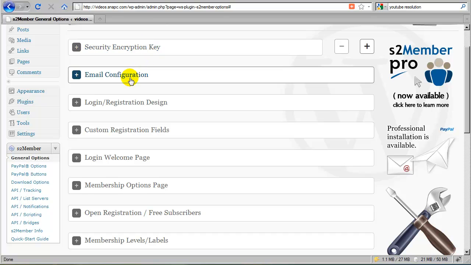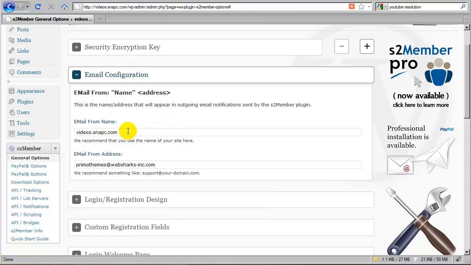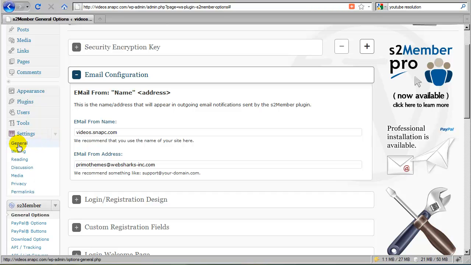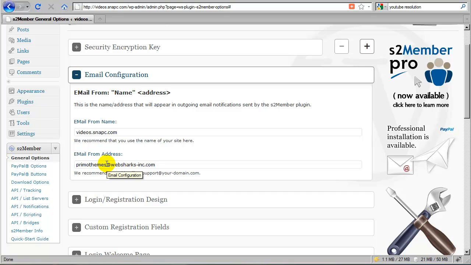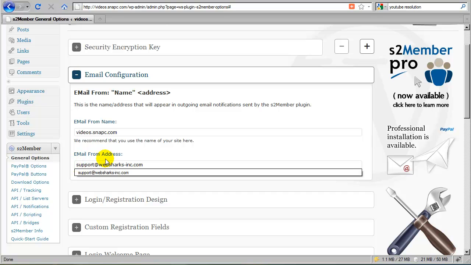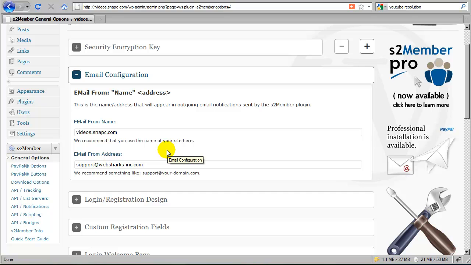So let's collapse this now and move on down to the email configuration. This is just giving you some additional control over how emails that are sent specifically by the s2Member plugin are received by your customers. So here is the name that they are sent from, and this is the email address that they're sent from. These will be filled in by default for you already, but you can change these if you like. For example, in your default WordPress settings, under the General tab, you may have an email address already configured, but a lot of times that is an administrative email address. So here, if a customer gets an email that is sent by a sign-up confirmation email, for example, that is sent by the s2Member plugin after they complete checkout, and then the customer replies back, you might want to have them reply back to a support address so that the support department can handle that customer service issue for you, as opposed to it being sent to the administrator.